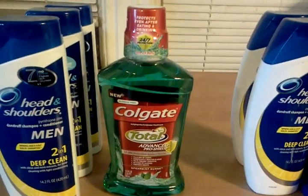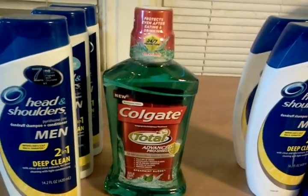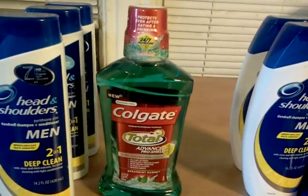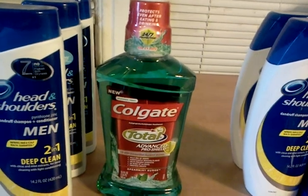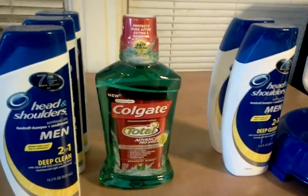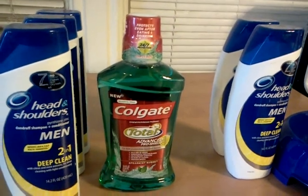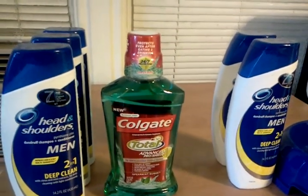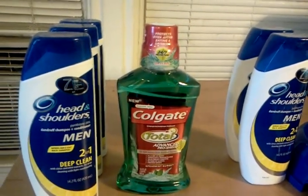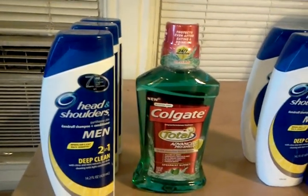The Colgate Total was on sale for $4.99, regularly $5.79. Use the $2 off one coupon that came in the 6-2 SmartSource. Last week on my CRT, or cash register tape, I had a coupon for $1 off this product, and it's giving a $2 register reward. So this product for me was free — that's the only reason I bought it. I don't need any more mouthwash in my life, and I don't really need shampoo either. But the shampoo is a money maker and the mouthwash is free. Gotta roll up rewards — if it's free or if it's a money maker, it's me.